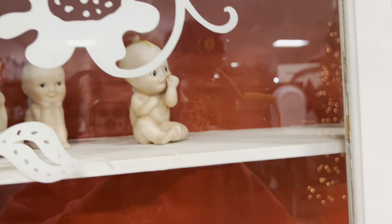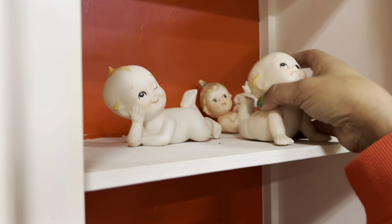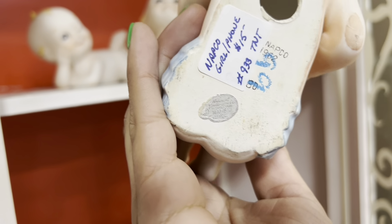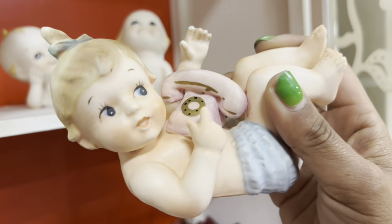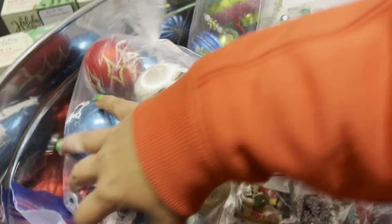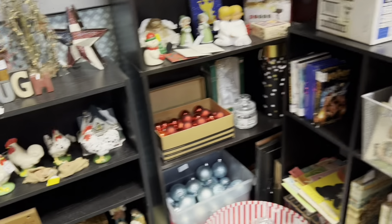Look at these cuties. Now, I've been kind of staying away from the bisque ones. I've picked them up. They're kind of common. It's this one, this little baby girl with the telephone. I cannot resist. However, at $15, that's probably pretty close to what I'd get for that after fees. The last one I had similar sold for about $18. I am gonna really search through this booth because I just realized this vendor has another space and they kind of deal in masses, so I know they're not looking this stuff up.